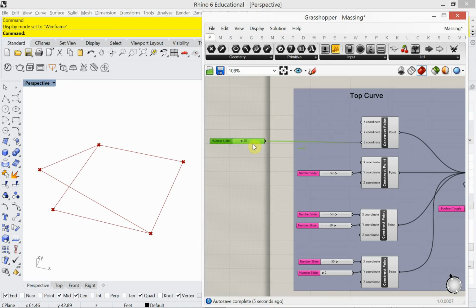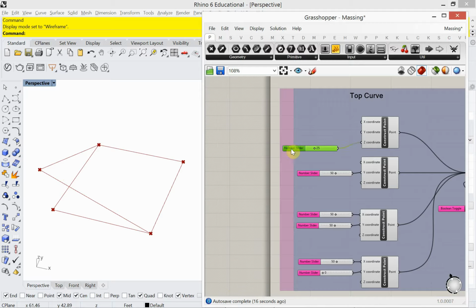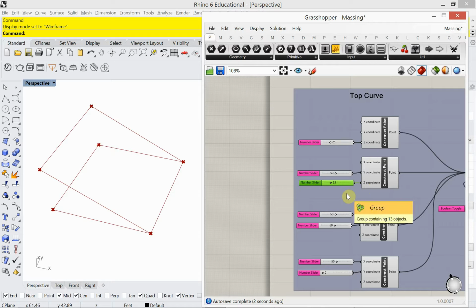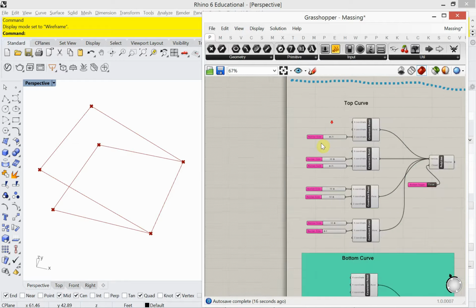The way that I add to a group, if I want to add this number slider to a group, is I have it selected, I right click over the group and I choose add to group. Okay, so that's my z height. So all of these need a z height. So for right now, if I copy and paste this, I'm going to plug it in. It's not part of the group, so that's the only problem with making the group ahead of time. You just have to keep adding it to the group, or you can delete the group by selecting it and deleting it, and then go back and add the group later. Okay.